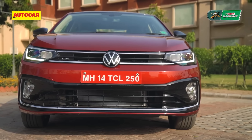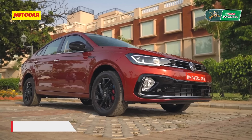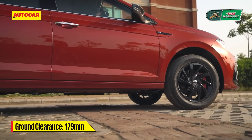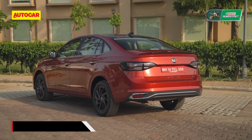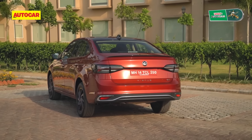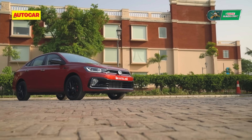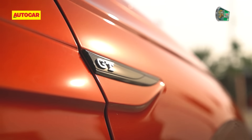The huge air dam in the front bumper is lined with the shiny stuff and makes a big impression, but the downside is that the small 16-inch wheels look even smaller. The big gaps in the wheel arches only emphasise this, but it does give the Virtus an SUV-like 179mm of ground clearance. There's more chrome in the rear bumper, and this along with the large blacked-out tail lamps do a good job of distracting you from what is quite a bulky rear end. The GT trim, exclusive to the 1.5 TSI engine, gets gloss black alloy wheels, a subtle lip spoiler on the boot, and GT badging.